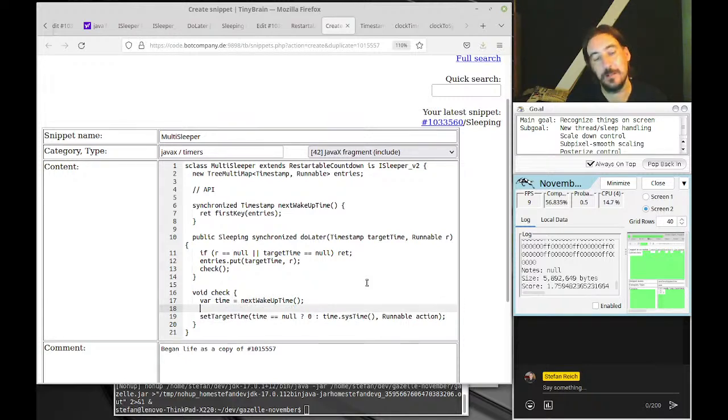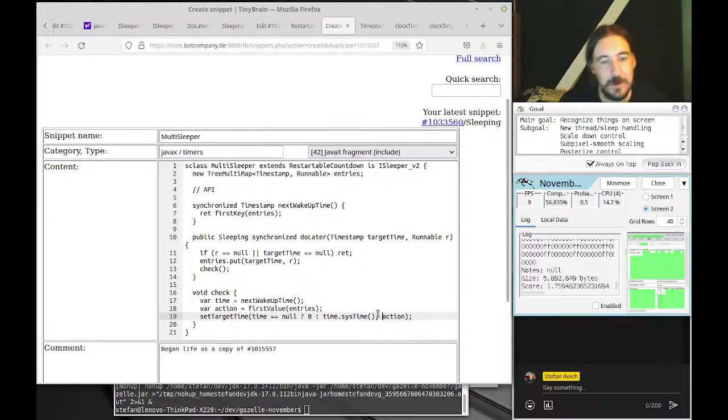Oh, we need our next action anyway. First value increase. Action. Oh yeah, but we need to take it out of our list, of course.